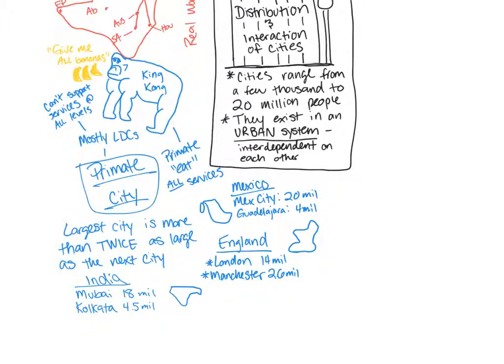Okay, so primate city, big place. That's where most of the people are. That's where all the resources are going. Okay, it's going to kind of hurt the other smaller cities in the area or in the country. Okay. All right, next topic that we're going to do is rank size rule.